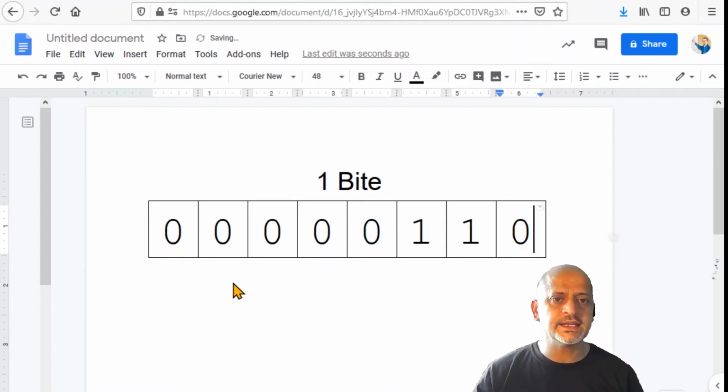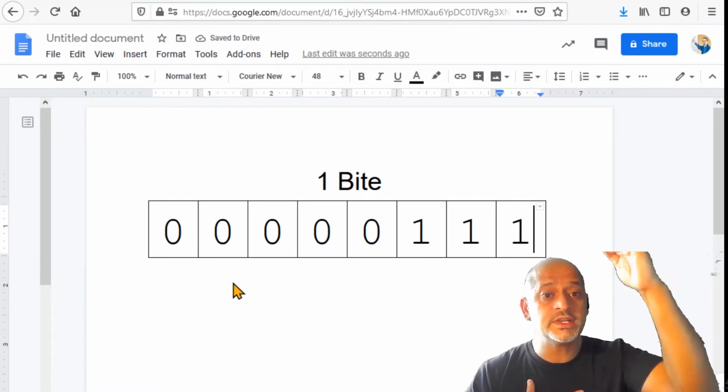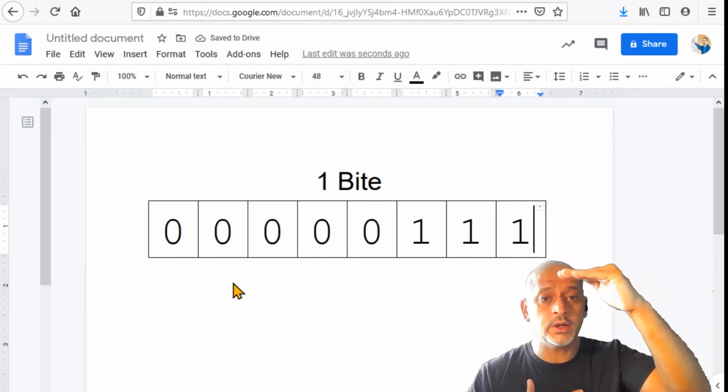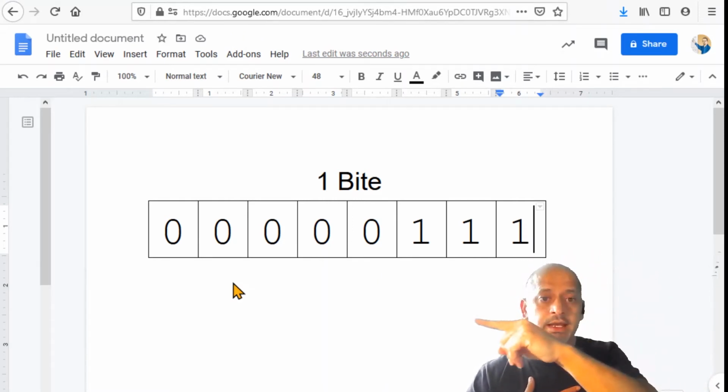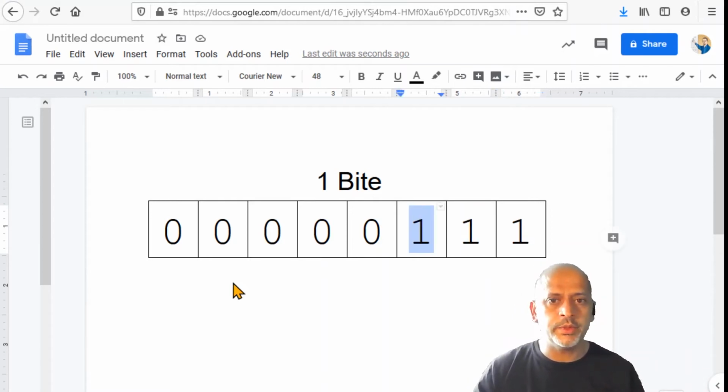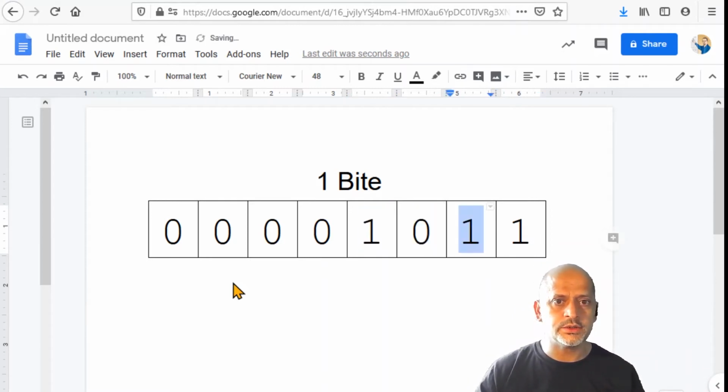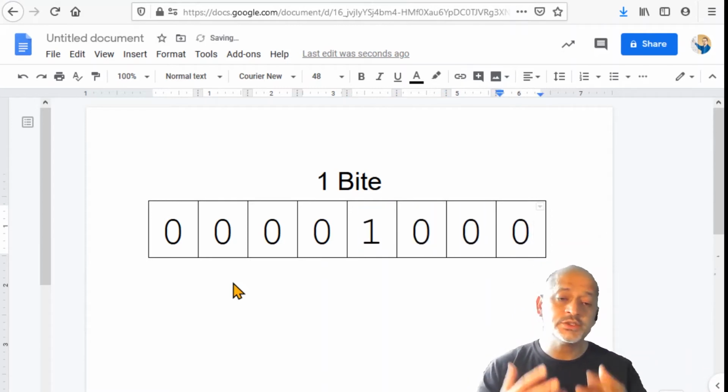That is a 6. What is a 7? That is a 7. So what is an 8? Because I can increase that one to 1, higher than 1. I can increase the next one higher than 1. I can increase the next one. So an 8 will be 1, 0, 0, 0, and so on.